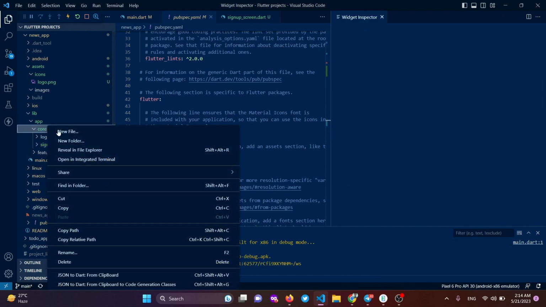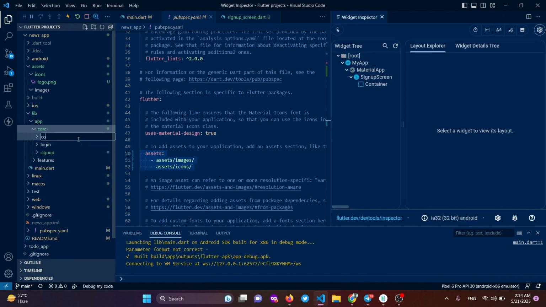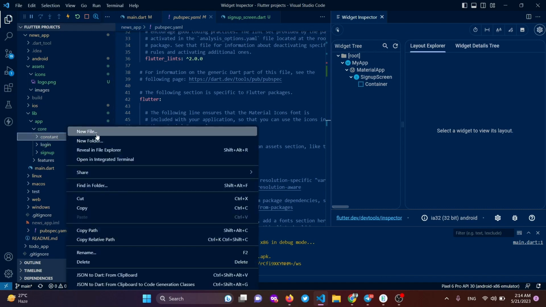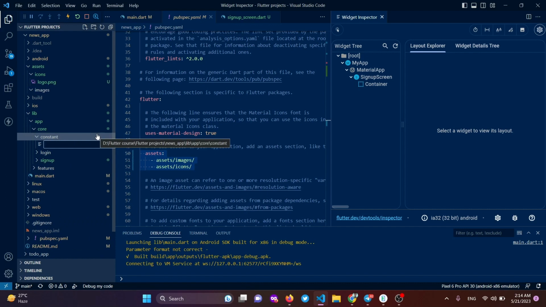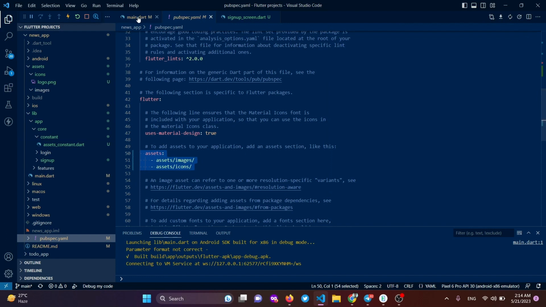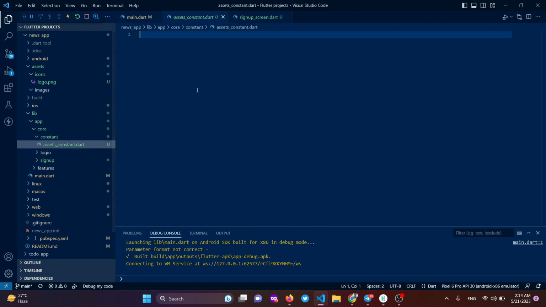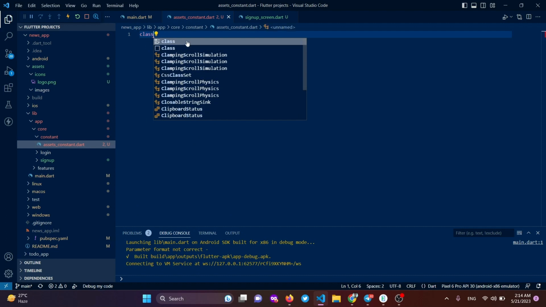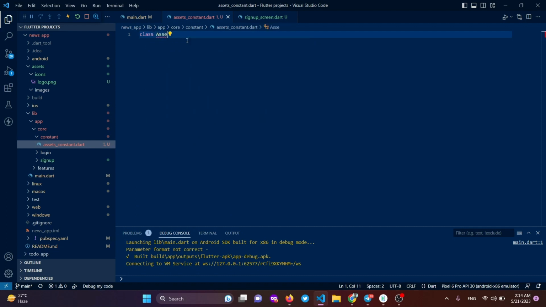So in the app core, create a folder called constant, and in the constant let's create assets constant. Here we will only create our constants. Now let's create a class AssetsConstant.